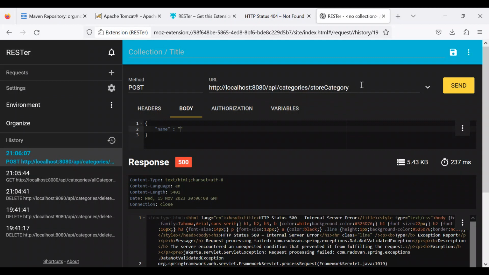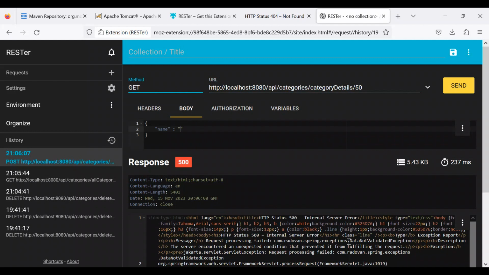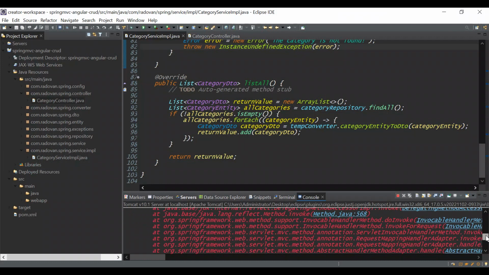but the problem is our application is crashing. And also let's try categories, get category details, 50. Let's get. As you can see here, we have DataNotValidatedException for the previous request. And again, we have now InstanceUndefined because we don't have a category with this ID.